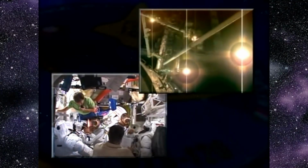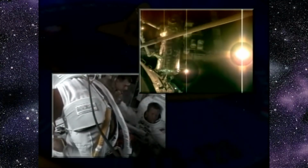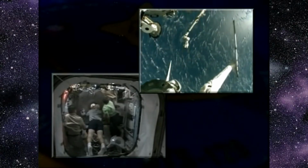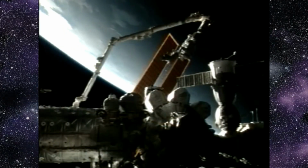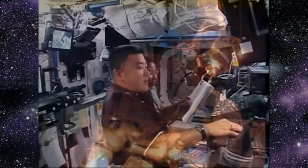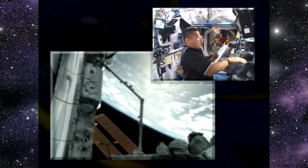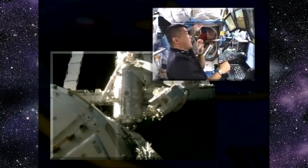The EVA began at 10:02 UTC, with astronauts Parazinski and Wheelock successfully completing all activities, which included preparing Harmony for removal from the shuttle's payload bay. The crew aboard the station operated the robotic arm to maneuver the Harmony into position on the Unity Node 1's port side CBM port.